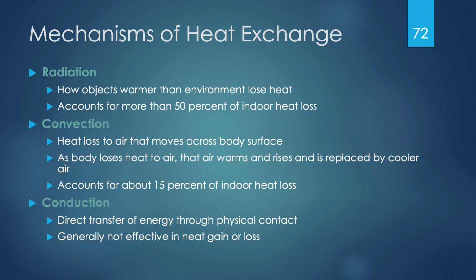This is different than convection, and these two can be confused easily. So convection requires air movement to flow across the body surface, and when that air movement goes by, it helps heat to rise away from the body, and then cooler air comes back in its place. So keep in mind that heat generally rises in a house, so the upstairs might be warmer in winter, provided that it's well insulated. This accounts for about 15% of all of our indoor heat loss. Also, by the way, if you're a baker, you'll know that convection ovens have a fan in them, and so it moves the heat around more quickly, and so that actually helps to brown and cook things a little differently than through typical radiation ovens.